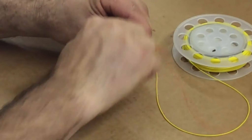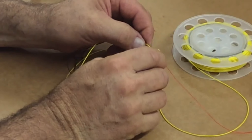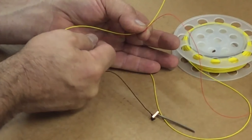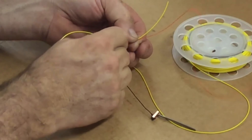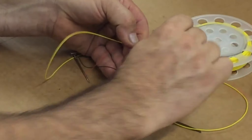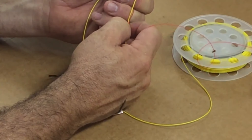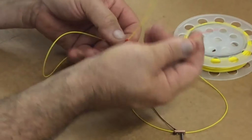Got bugs in the shop this morning — some people call them no-see-ums, we call them dog pecker flies, you can just imagine why. Take the tube, lay the fly line parallel to the tube. Take your amnesia or whatever you're going to tie on there, lay it parallel in the opposite direction. Pinch the hole — that works. Wrap the amnesia around, get it started back along itself — five to six times for this size line works well. Five, six — smaller stuff you can go more, seven or eight times.